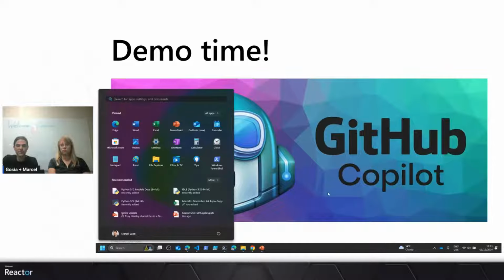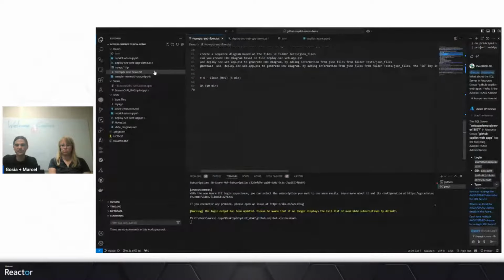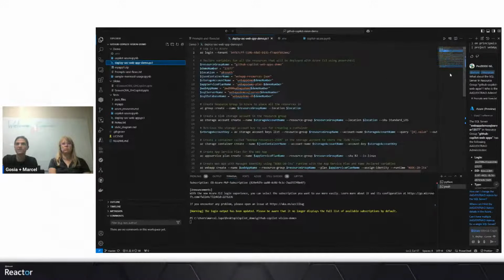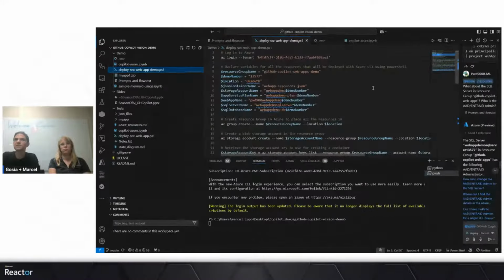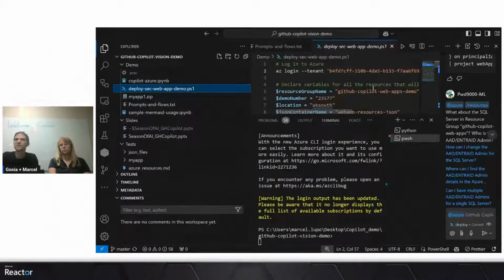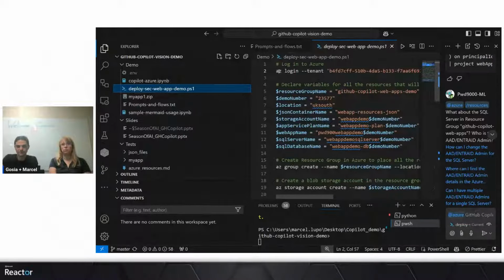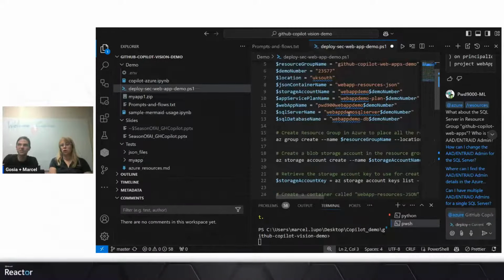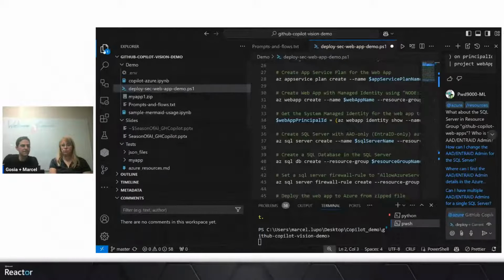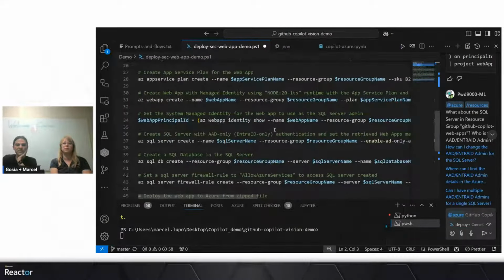So I've already prepared a script, which is this one here. Let me try and make this a little bit bigger. Actually, Control plus. Control plus. Yeah, hopefully this is a little bit better for the audience. So as you can see here, I've created a script already. I'm just going to comment this out. All it's doing is logging into Azure. It gives a bunch of resources, variables, creates... Pardon? You can hide this one so you can see only the... Oh, yes, yeah. Sorry, that's fine. So I've already got a script.